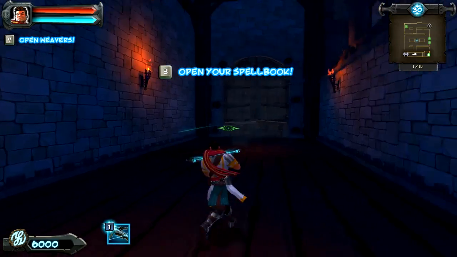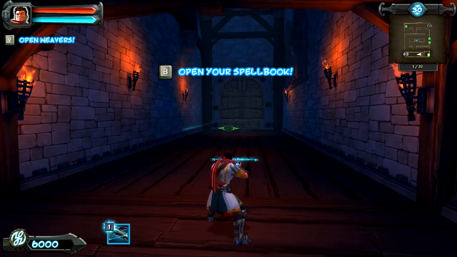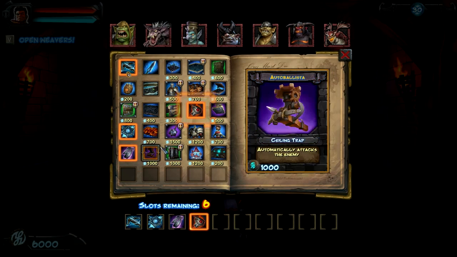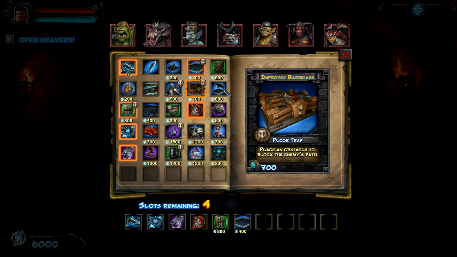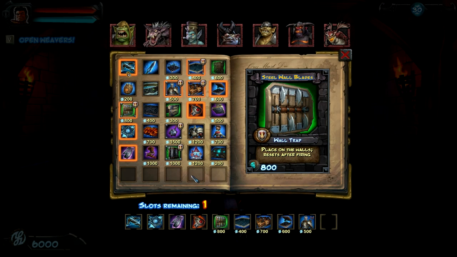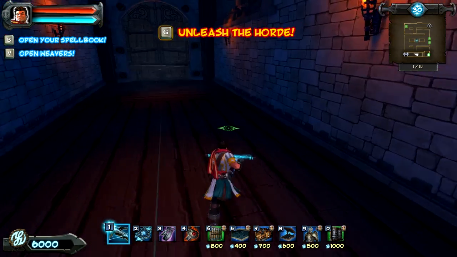And to aid me in this, I have weapons, traps, and guardians. Guardians are like NPCs that shoot, and they're on your side, or they fight. So I have 9 slots here for stuff I can take. I'm going to take some spells here, some traps. What else we got? Barricades. I like the spring traps. I like the archers. And I'm always forgetting the grinder. So this is what I'm going to be using here today.